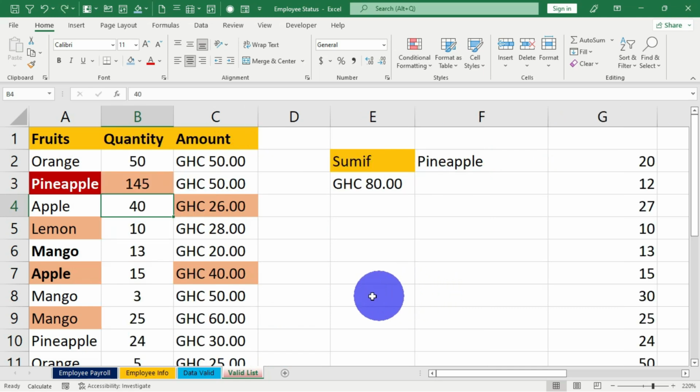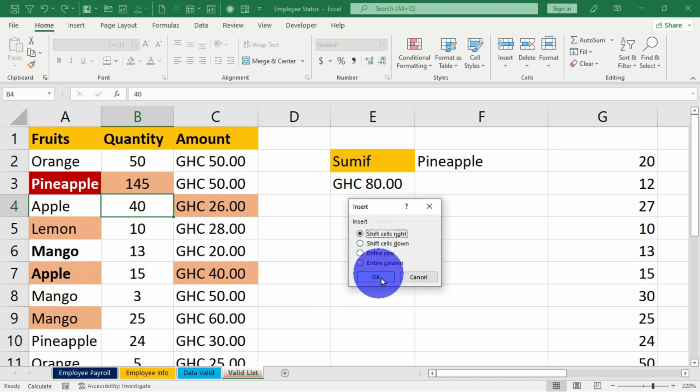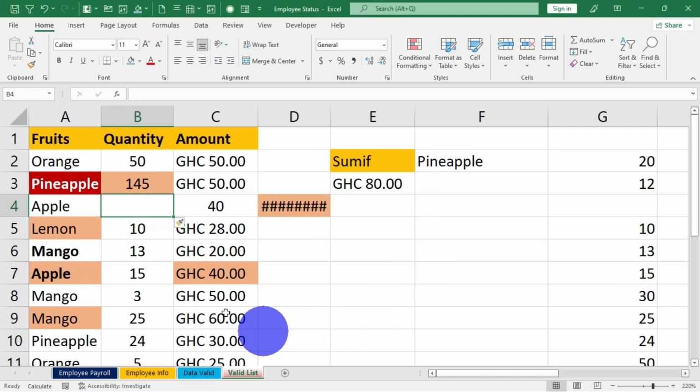Now if I use the keyboard shortcut once again, Control, Shift and the plus symbol, and I choose the first option, this is going to move the data that was contained by this cell to the right. That is going to also move the next cell that is beside this data to the right of another column. So you can see that this 40 has moved from here to here, and whatever data was contained by this cell has also moved to this particular cell. So this is the power of this keyboard shortcut. I am going to undo.